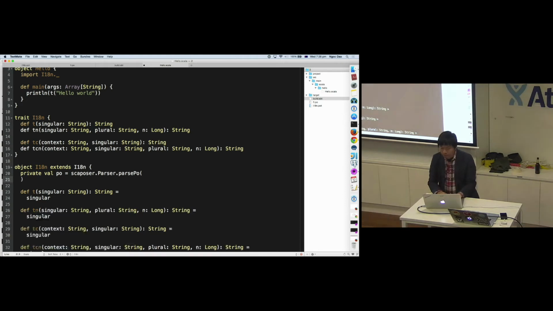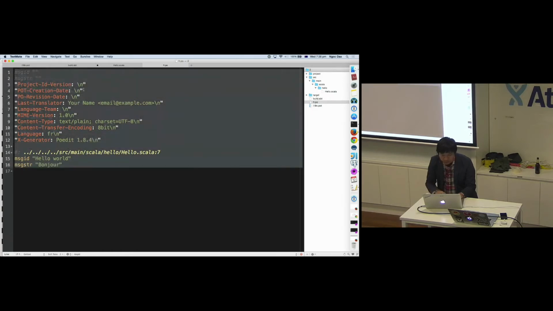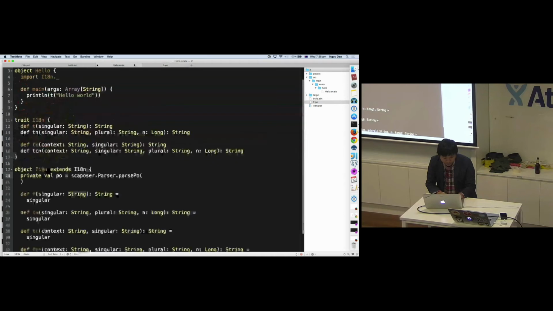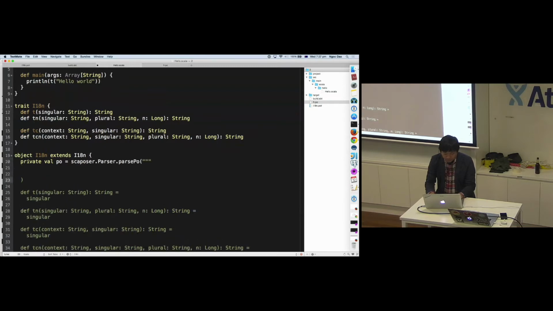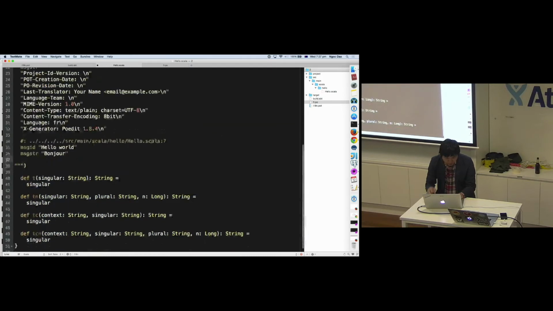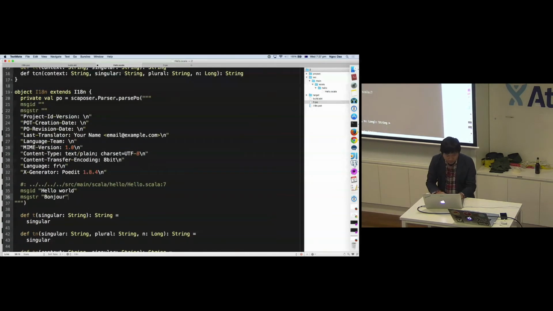We need some way to load this file. For simplicity, please let me just embed this into our program. In a real program, we will use a simple source to actually load the file, but for now, let me just embed this into this.